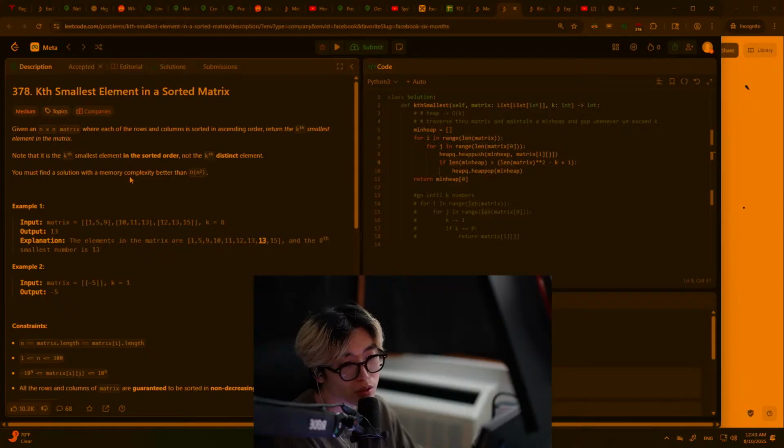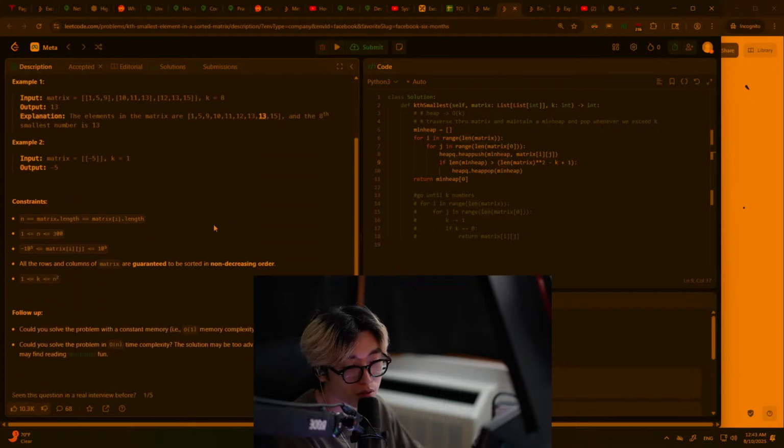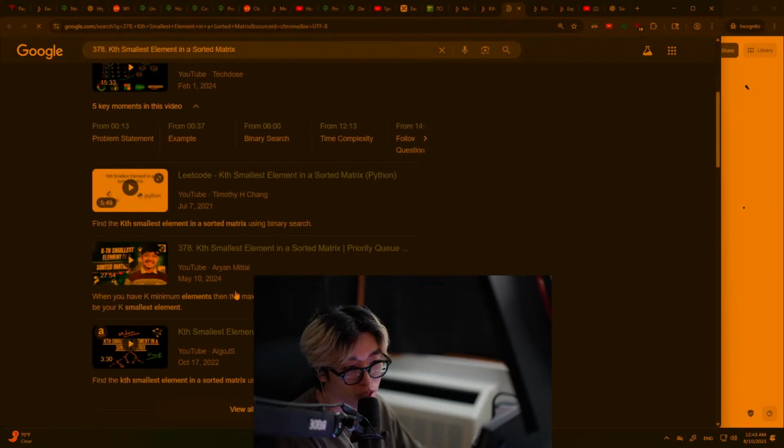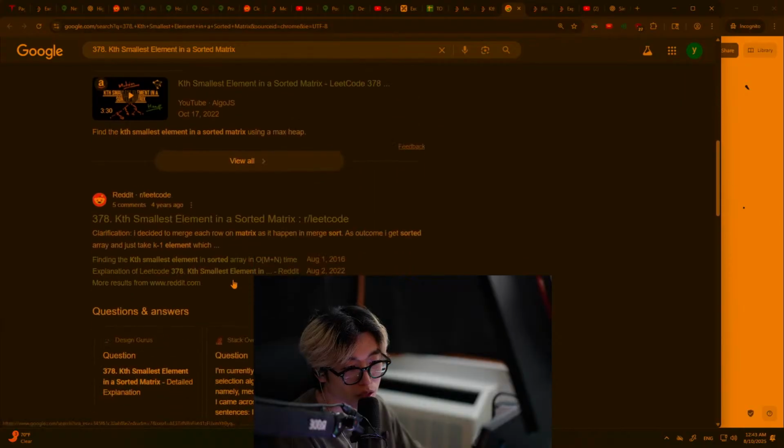A memory solution better than O of n squared. I don't even know if my solution is technically the naive solution, but how am I supposed to know what element? I feel like there's a trick to know what position it is based on the sort. I don't even know, because we still have to go through everything, right? But how can you? I guess you could just modify the existing array. I don't know. Whatever, let's see the answer. Maybe it's some weird catch.